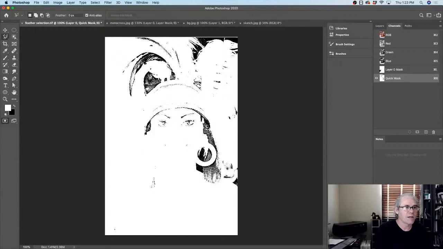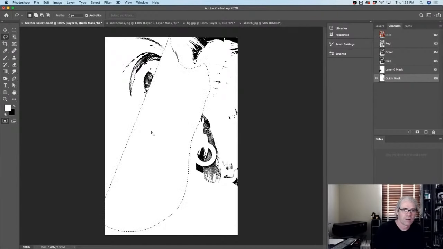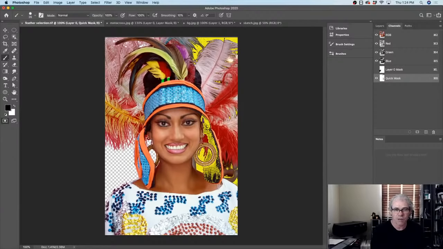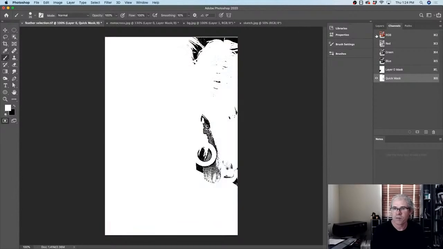Why don't we start with our lasso tool, because we know that all of this over here is not going to be included. So let's just fill that with white. Sometimes you can just make a selection and fill these areas quickly so you don't have to brush everything else out. Let me grab the brush tool. Now we have these areas here. Are they going to show or not? Okay, let's have a look there. I didn't do a very good job of that, but that's okay. Let's just go with white here.